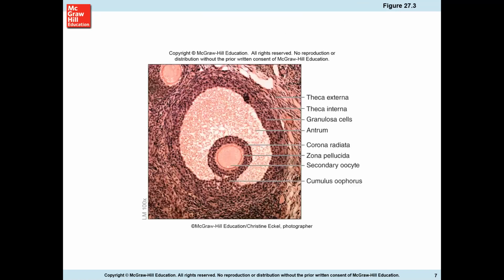It's a simple question. Here's a nice close-up though of the secondary follicle, or the mature follicle even. And you can see here is your secondary oocyte. And these are what's called the corona radiata, which is basically granulosa cells. It's the same thing as granulosa cells out here and here. I won't ask you about the theca externa or interna, but you might have to know those for lecture because they're slightly different in what they secrete. So granulosa cells are all about secreting estrogen.